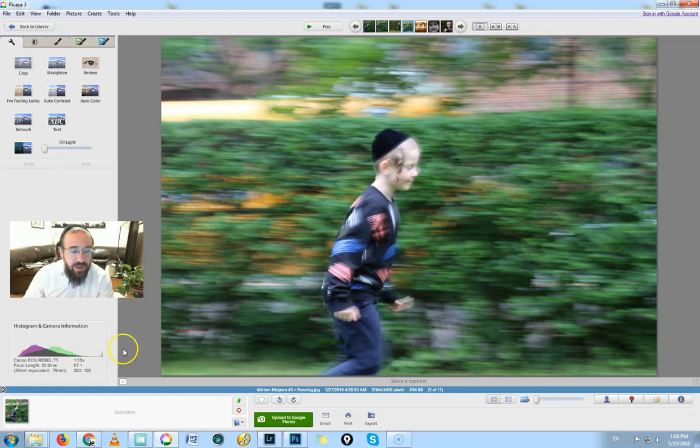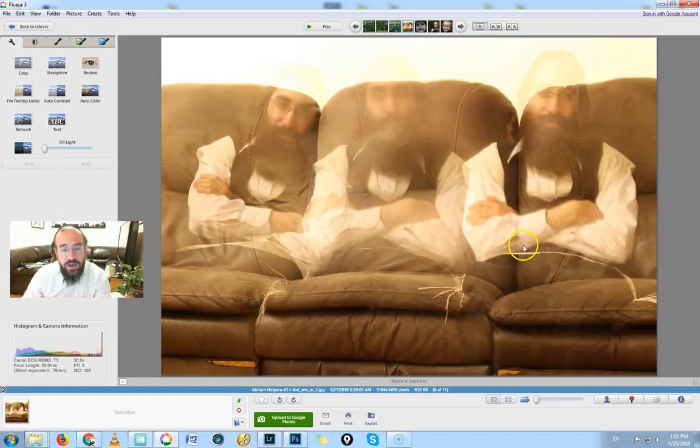So we can see that because you were shooting at a 15th of a second, and moving the camera, the background becomes blurred. We have motion blur on the background. Not that the background was moving, but that you were moving relative to the background, which meant that the child was not really moving relative to your camera because you were moving your camera with him. This is your Not Me in 3.